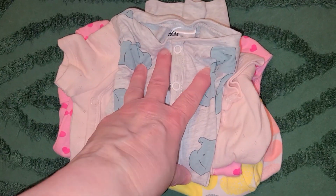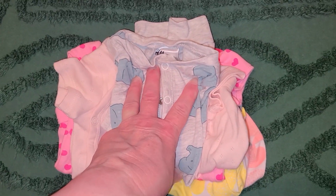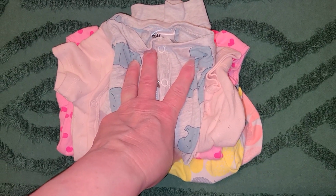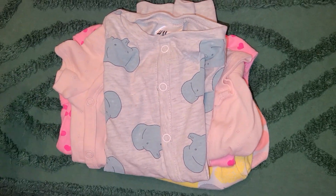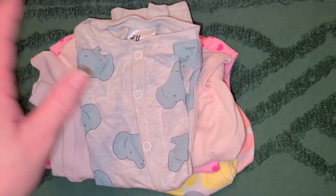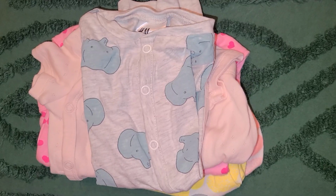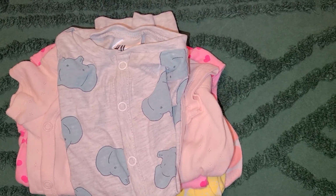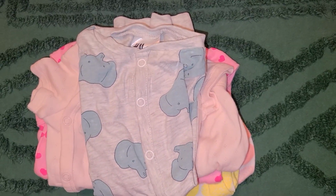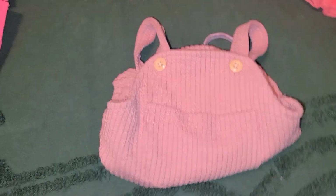So when I go to put the preemies in, I don't know that I'll do that on camera, but I will take out the ones that are for cooler weather and make room and reorganize it, make it neater and not as packed, and put what I can't fit in there into the shop later bag. Okay, so that's preemie and newborn we got. This will go back for cooler weather, so we won't use that.